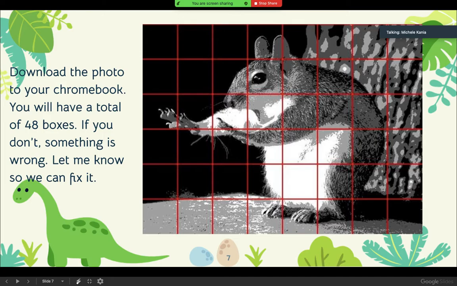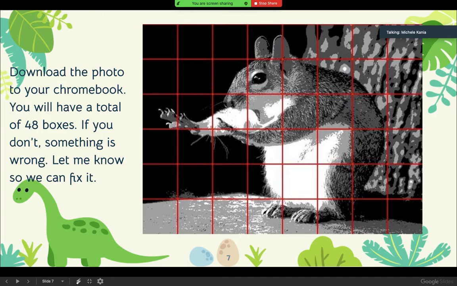This is tough. And even in class, I have tons of students who have measuring problems. So if you're not sure how to use a ruler, or if your grid isn't lining up, you need to let me know so I can work with you step by step. I'm trying this out virtually. This may be challenging. I may have to meet with many of you, which is fine.